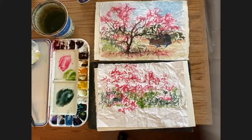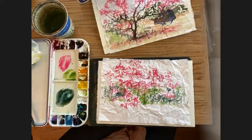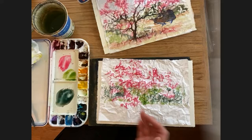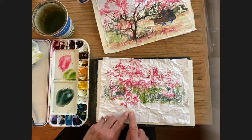The next step is going to be to add the tree trunk to this, and we're going to have to figure out where it is. On each of your paintings, you have to look at your crinkles and where your pinks are and figure out where you're going to put that in. So you definitely don't want to put your trunk straight up the center of the painting. You want it off center. And you want it to start down maybe an inch from the bottom and then go up.